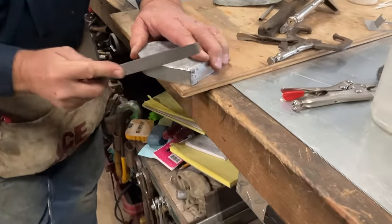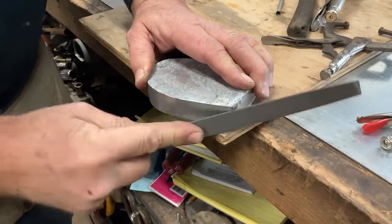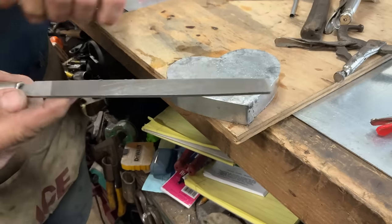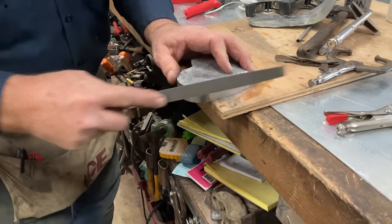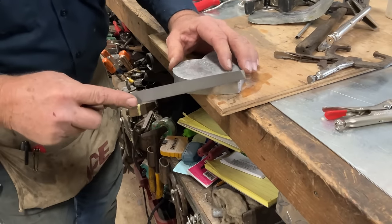Remember, a file only cuts in one direction. The way I'm holding the file with the handle, it's only on the push. I'm going to show you wrong.